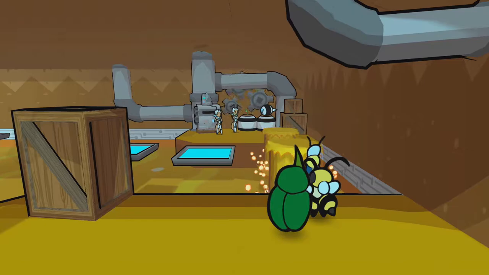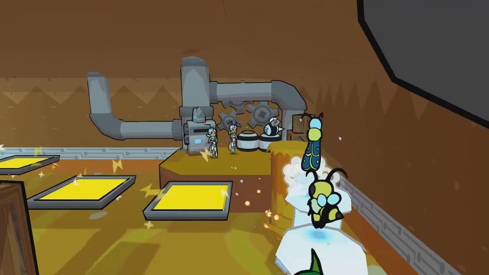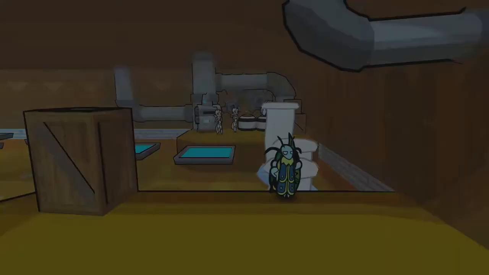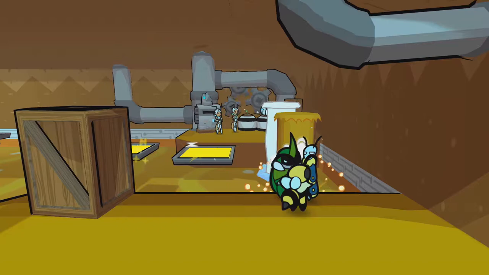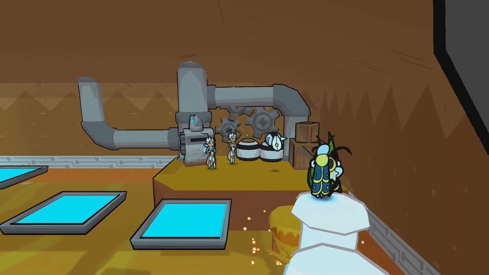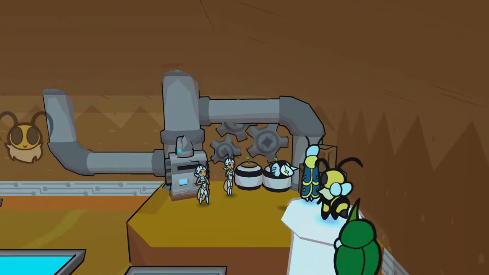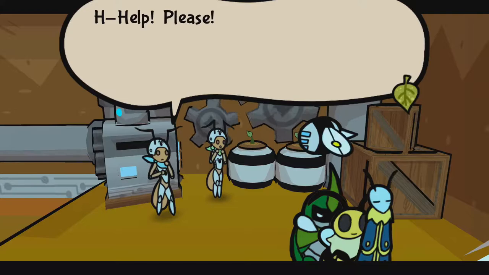Can he jump on these? Oh, whoops. Of course. I tried. Ah, come on. What is going on here? There we go. Actually, if I just do this, I can hit this thing. Big deep snake mouth, help please! Okay, there we go. How many of them are there?